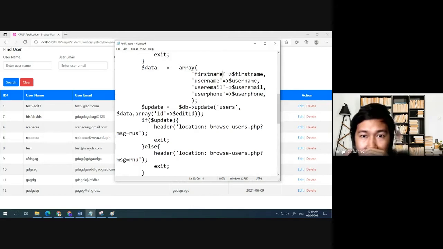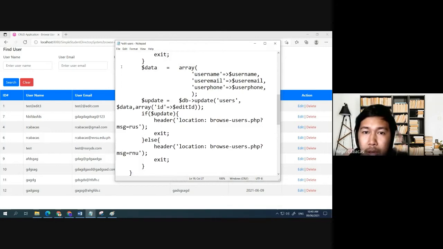Pero you should have added already the first name nga column in your database. For now, we will just get this. I think we can give an example of adding a particular field on this sample project in the next lang, para unahon talanda na ang functionality nga edit.